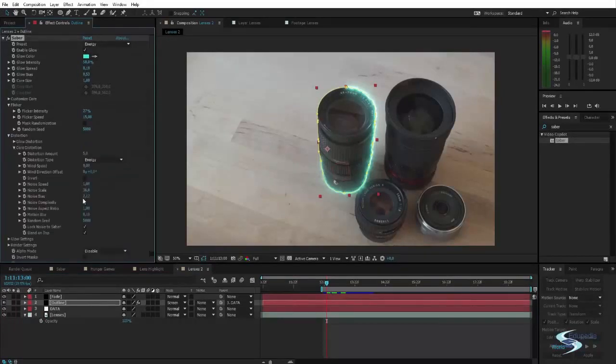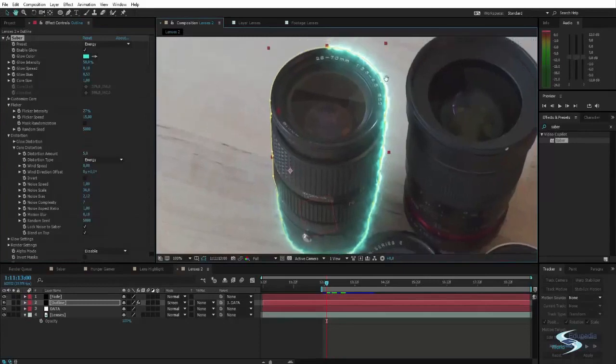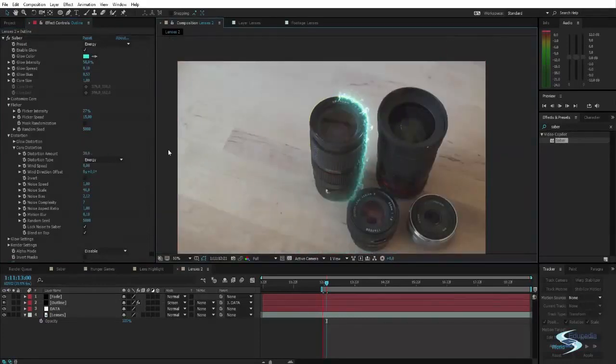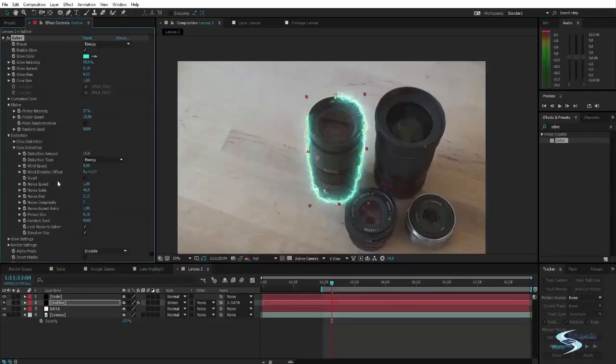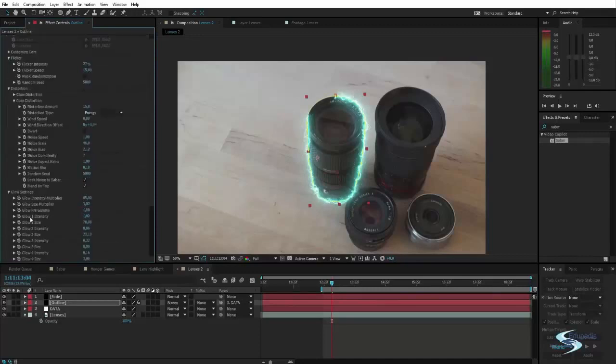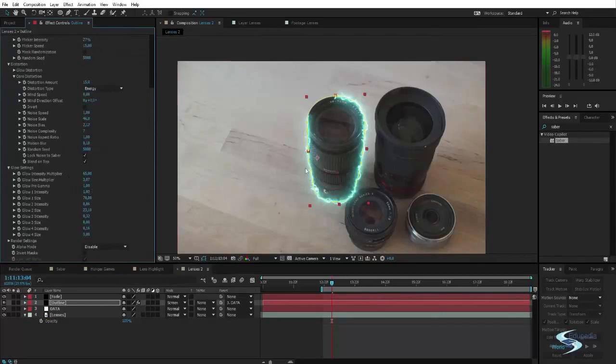You can do almost everything. All the same stuff, you can do that for the core. So let's try and change the noise scale. Make it really small, and maybe turn up the intensity. And as you can see now, the core is all over the place. Just put it back down to, let's say, 15. I think that's good. So there's also some settings for the glow, and they are basic.